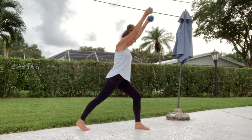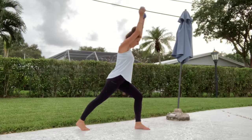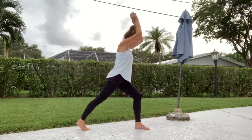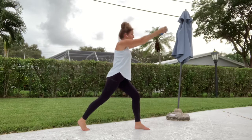What I want to do here is go low, lower, lower. Low, lower, lower. Low, lower, lower. Low, lower, lower. Four more. Three. Two. Nice. One more for good measure. Hold there. Nice. Lower those arms, guys.